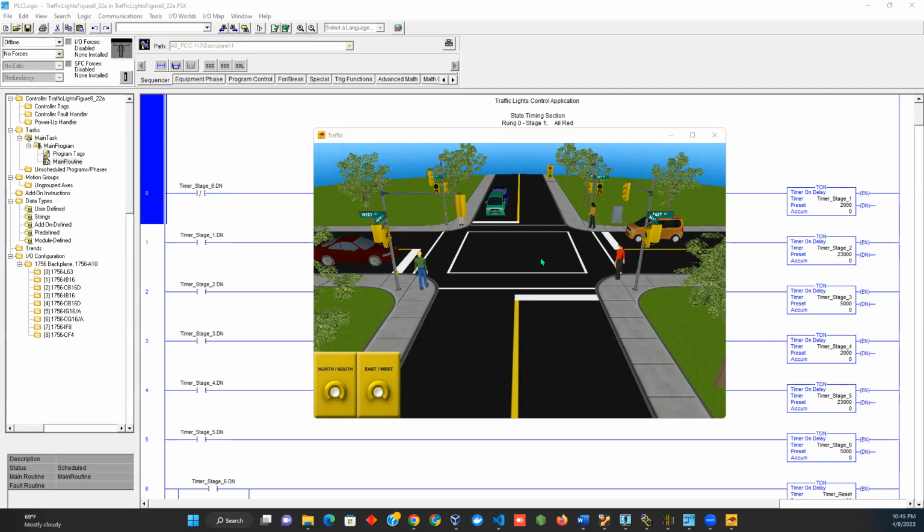In this short video, I'm going to show you again. These videos are only for the DevOps engineer. If you want to become a DevOps engineer and understand the automation tool, you need to understand it from here. You need to understand what's going on. How do we control the traffic light? How do we program the traffic light?